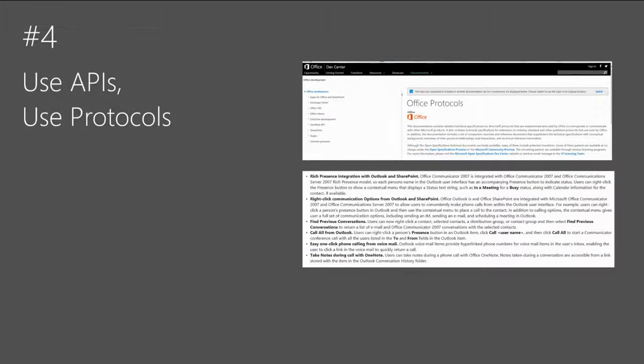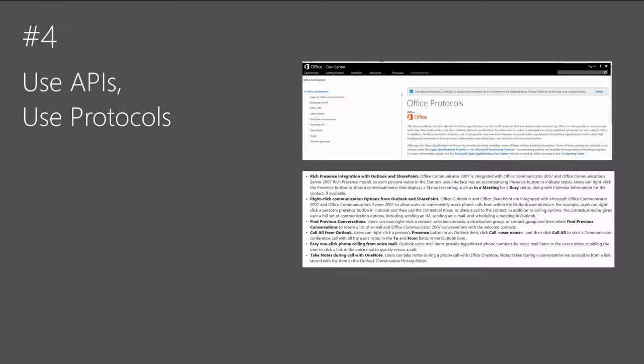Number 4 is what I will go a little bit deeper into, because this is a scenario where all bets are off, where we have no luck with all the three earlier methods. We have to look at how the product is actually designed, what are the protocols that Skype is using to talk to Outlook, or that Outlook is using to talk to Exchange. We have to understand the architecture and how the protocols work to reduce the issue down further. These protocols are generally encapsulated into APIs, so you don't really have to know all the protocols' nitty-gritty details. As long as you can use the API well, you should be able to scope the issue down, right? Whether it's an Outlook issue versus a Lync issue versus, say, an Excel issue. The APIs and the protocols should help with that.